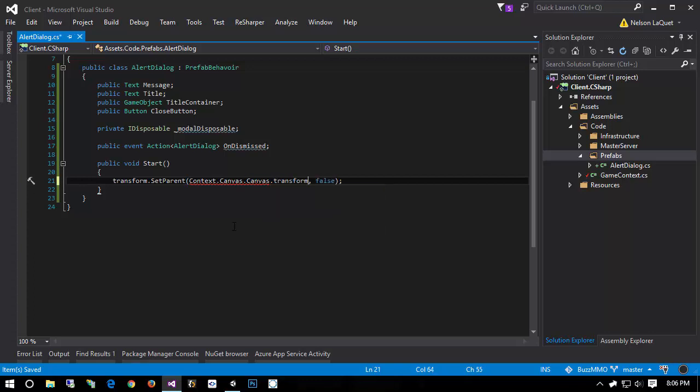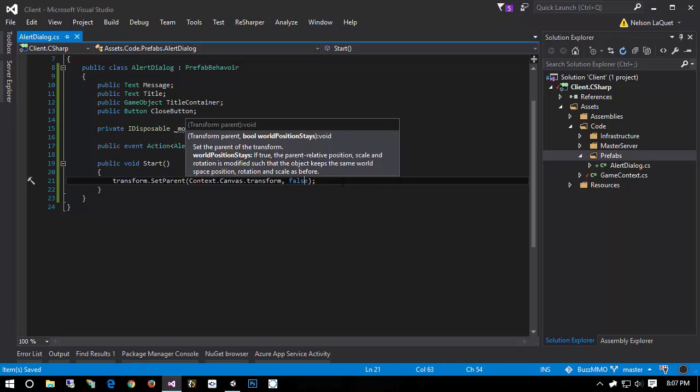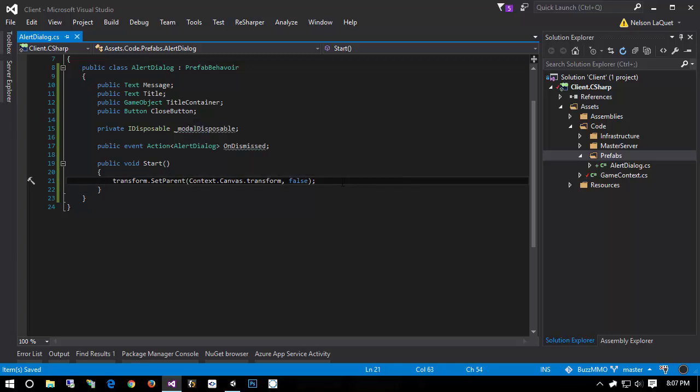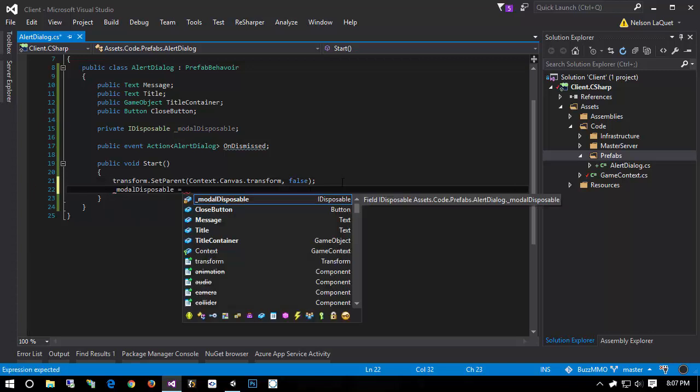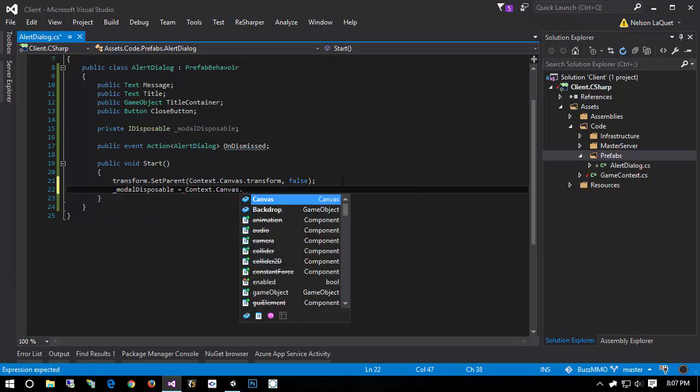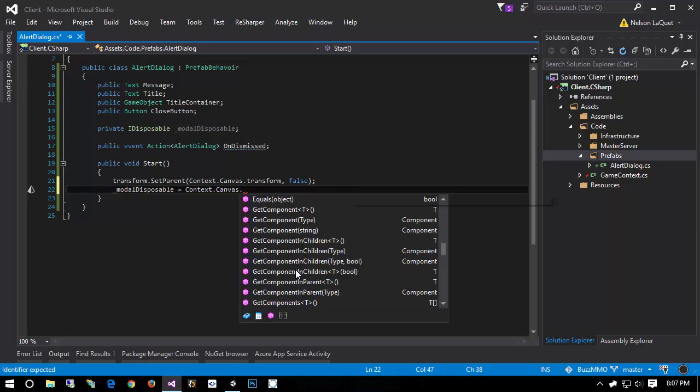Or we could just do canvas.transform as well because they're the same transform. But make sure to pass in false for the world position, otherwise the UI will be skewed significantly. Then modalDisposable equals context.canvas.backdrop.PushModal with the game object.